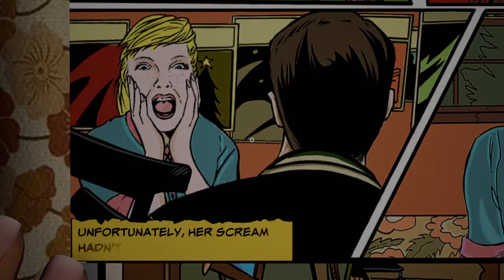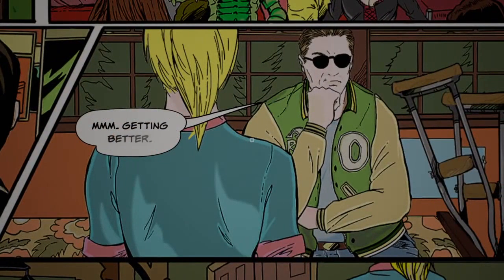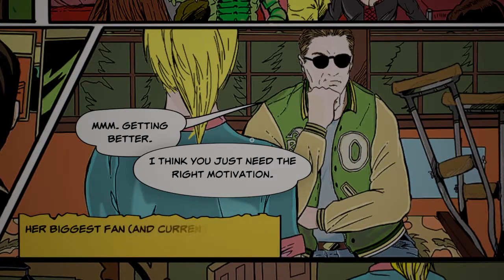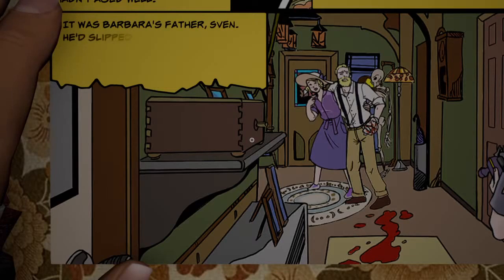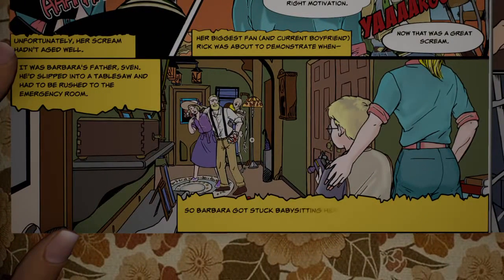Her scream hadn't aged well. Getting better. I think you just need the right motivation. Her biggest fan and current boyfriend, Rick, was about to demonstrate when... Oh, someone stubbed his toe. That was a great scream. It was Barbara's father, Sven. He'd slipped into a table saw and had to be rushed to the emergency room. So Barbara got stuck babysitting her youngest brother, Walter. Her convention comeback was cancelled.